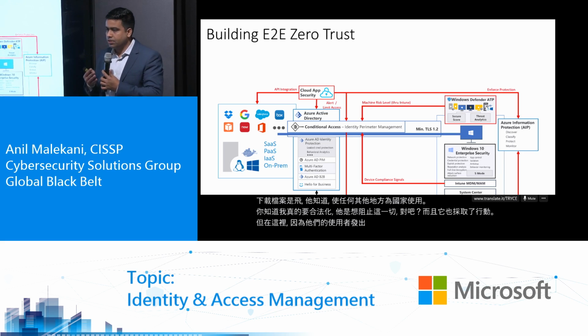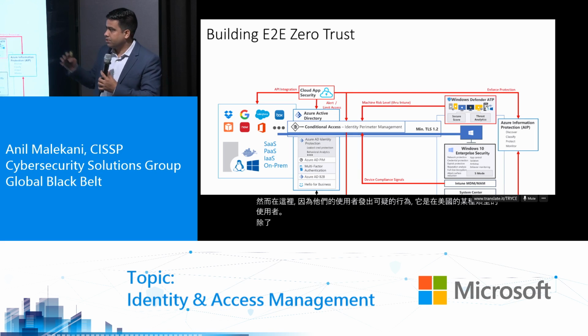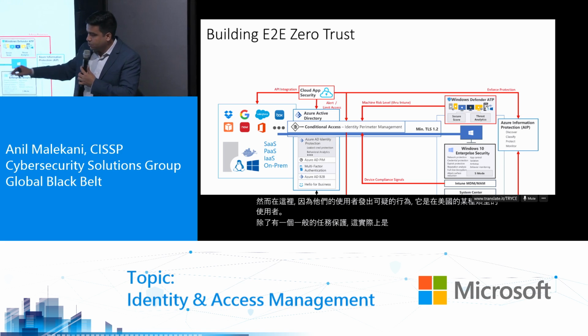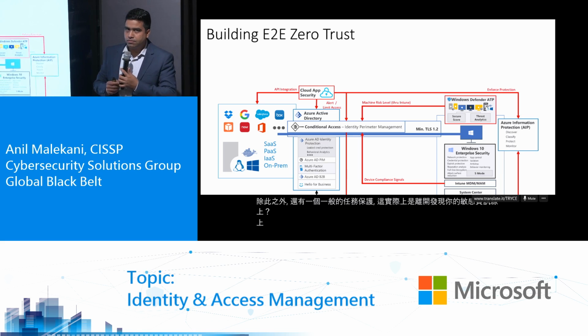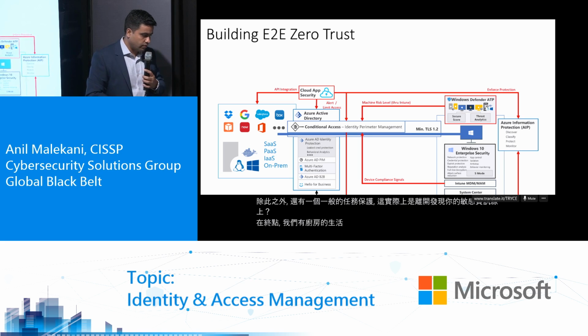So eventually you would plan to move file shares to online services like OneDrive for Business, but as long as you have them, Azure Information Protection does have a component which helps you discover sensitive information, and we'll do a deeper discussion on that in the second session that I have on information protection.